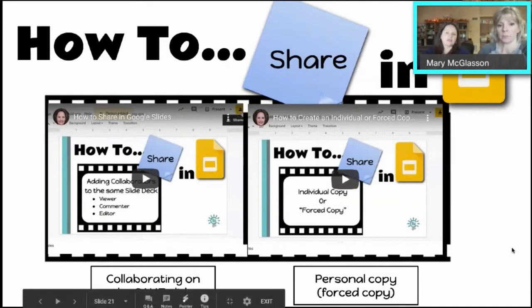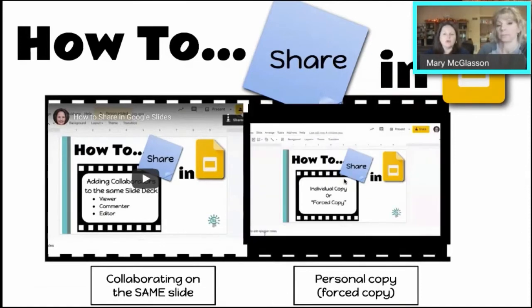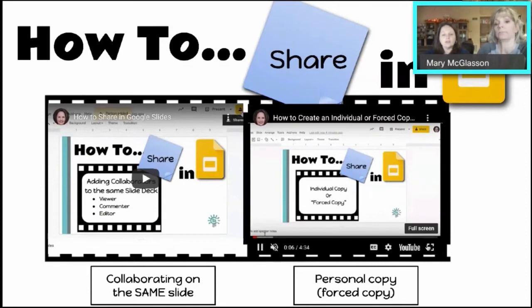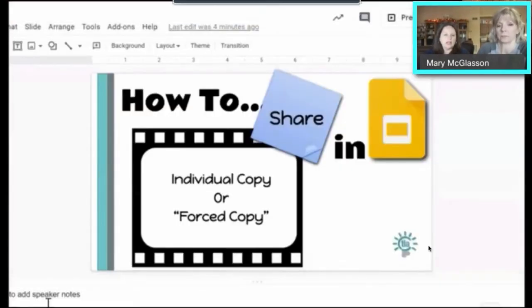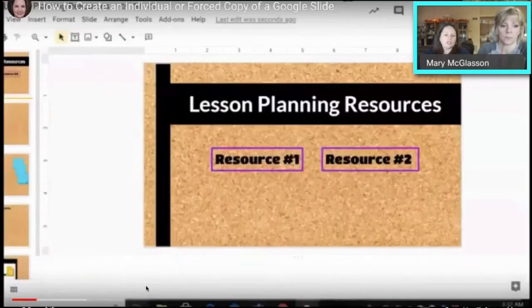The other thing, if you're presenting live online and you do embed a video, go ahead, Mary, click play. You can go full screen. So if you have multiple videos, you can still go full screen if you're presenting live online. And you can unmute, or you can just watch the steps.